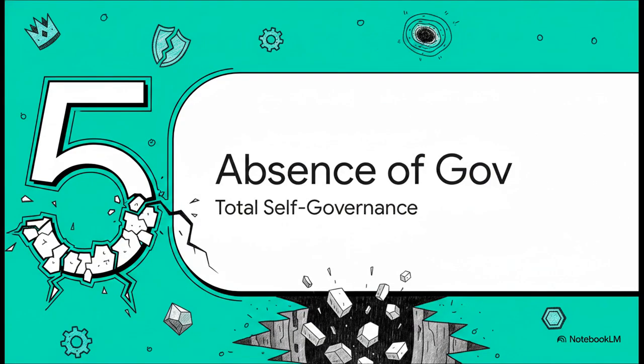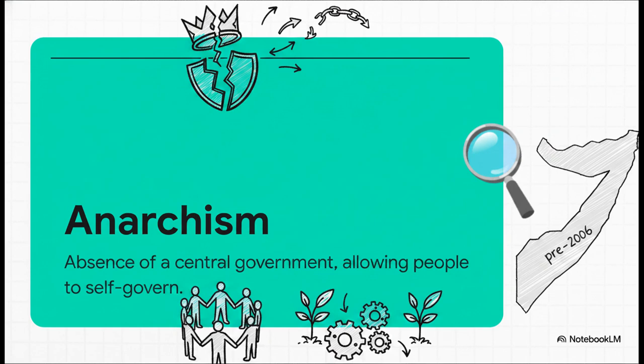Finally, Section 5, the absence of government. We've reached the very end of the spectrum, anarchism. Often labeled a non-government, there's a huge popular misconception that its primary goal is just to burn everything down. But structurally speaking, the actual goal is absolute self-governance. The idea is that people voluntarily help one another to improve the community, completely free from any top-down authority. Now, while no true anarchist state exists today, Somalia prior to 2006, when it totally lacked a national government, is often cited as a prime modern example of this stateless condition.